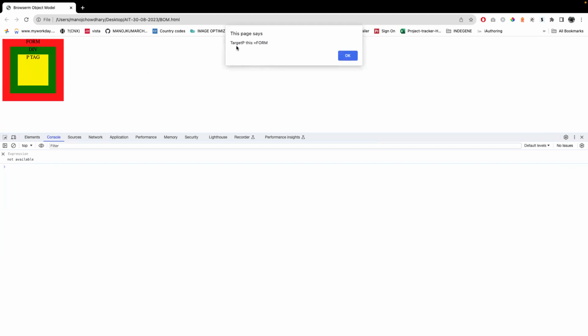So target is P, and this is from which ancestor it was taken from. It was taken from my parent. So it was telling where exactly it was going to end. It was going and ending at the form tag there. For example, if I click on form, what I was getting is target is form, and this is from form itself. That is where it was starting and where it was ending. But when I go with the div tag, if you see, target is div and form. So that means the bubbling is happening.